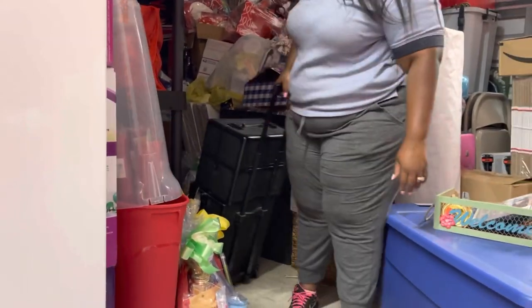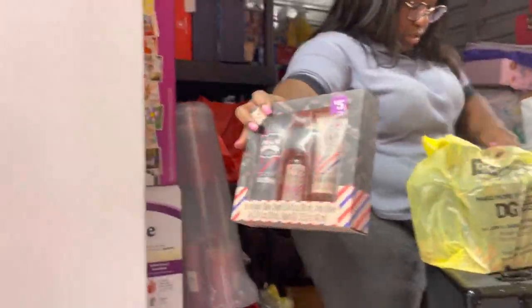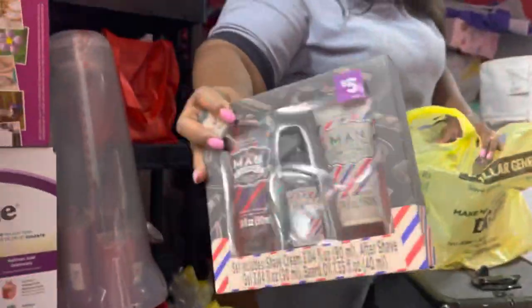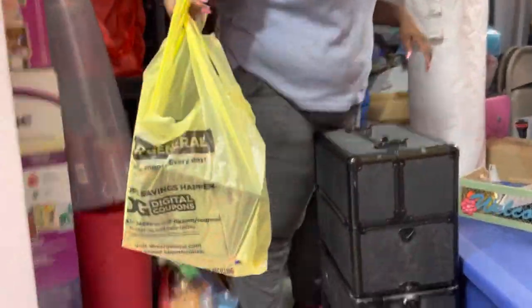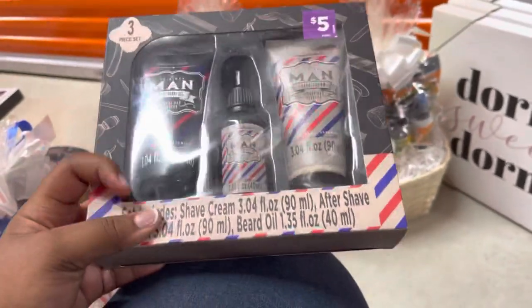So now I'm just moving my makeup case out of the way, because I also have a couple personal items in there too. And you guys, I found these that I bought. These were 50 cents from Dollar General, so I'm going to take those out, and we are going to incorporate those into a basket this year as well.